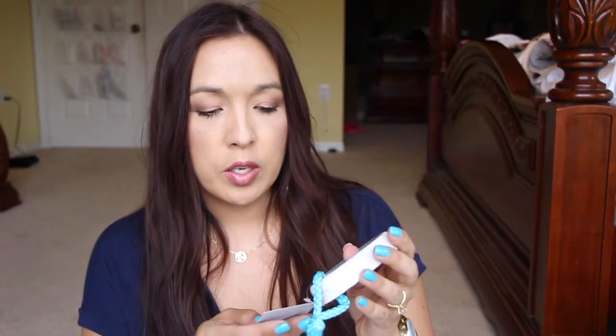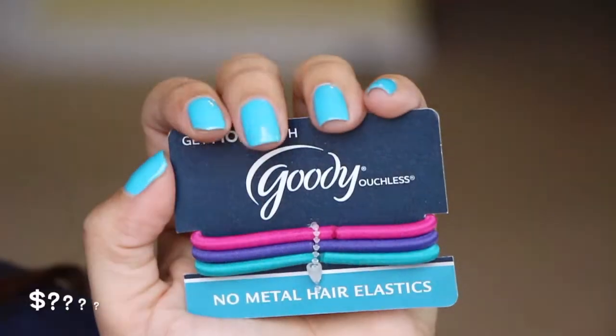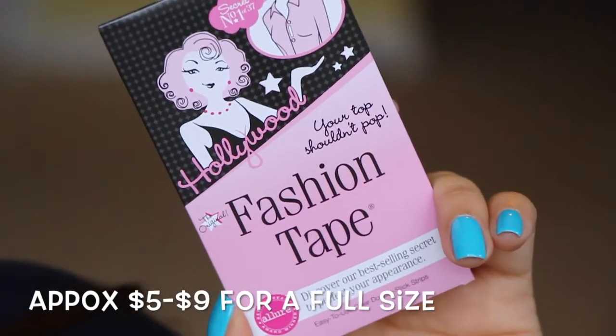So this is really nice. I like this one. Next we have a little pumice stone. This is from the Bathory Live two-in-one pumice stone. It looks like it's got a little sponge in the center and the pumice stone on the outside. A little pack of hair ties from Goody — there's three of the hair ties here. This is the fashion tape from Hollywood. So you just put it if you have your buttons and they always open up, you can stick that there.